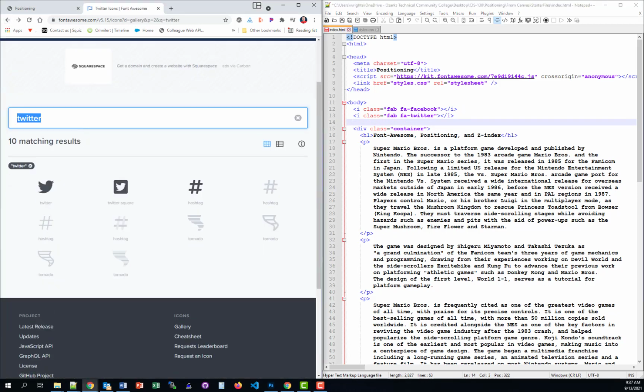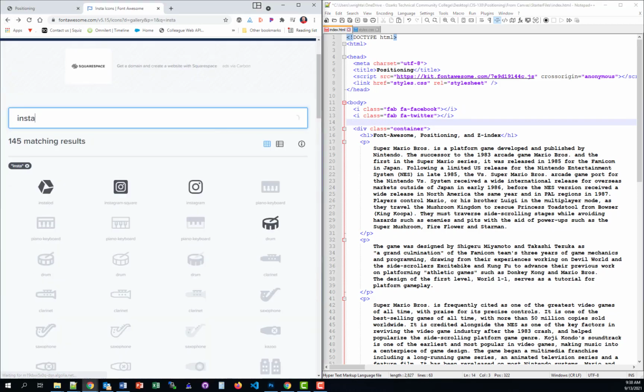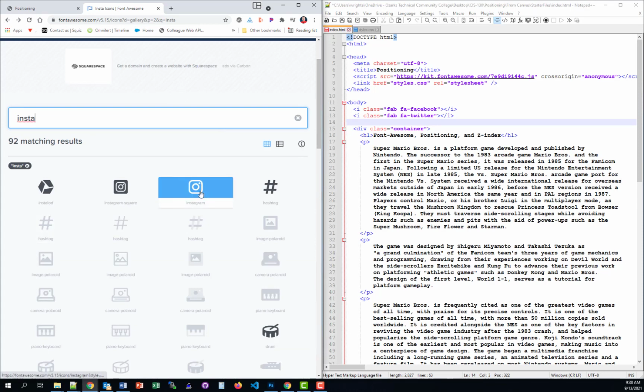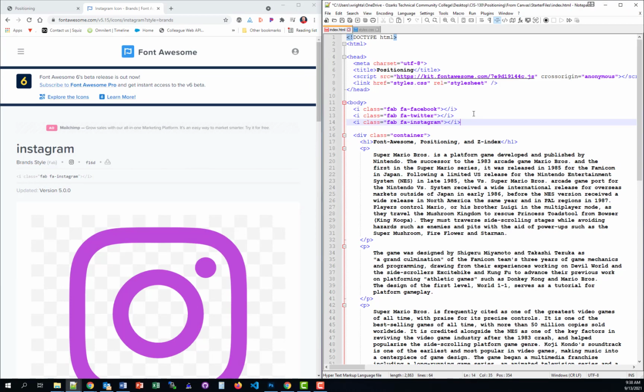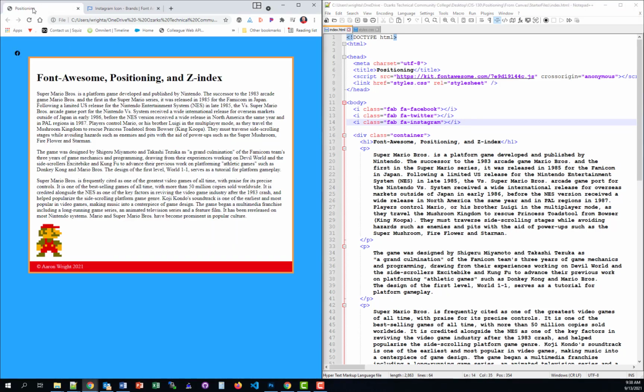Maybe we'll find Instagram. Put that in. And I think that's good for what we're doing here. So now when I refresh this, I can see these are all up here next to each other.